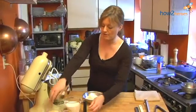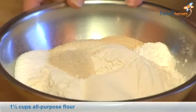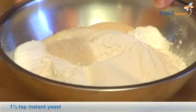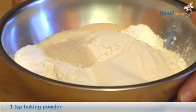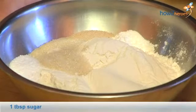So we're going to start with our dry ingredients. We're going to use flour, an all-purpose flour. We're going to use two types of leavening today. We're going to use a yeast and we're going to use a baking powder. I've also added some kosher salt, and you'll add a little bit of sugar.